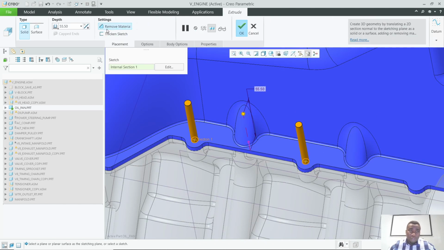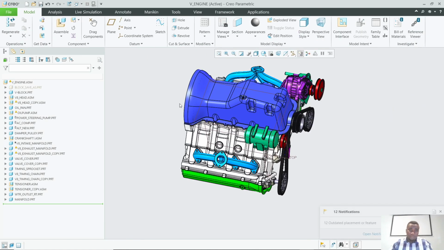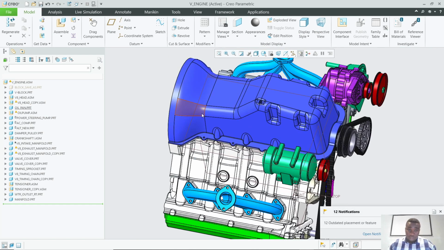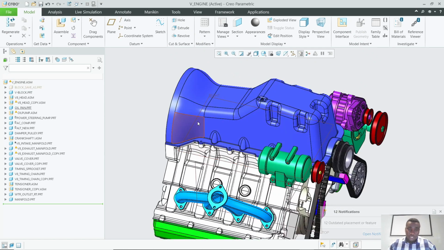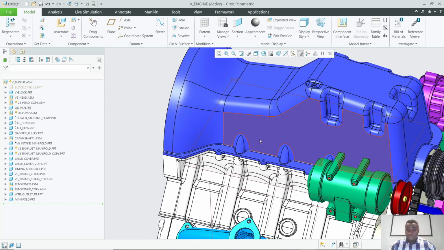All right, we're going to remove the material, and then everything is fine. We're going to activate the main assembly, so everything is okay. Now another engineer comes and starts to work on this model. He interrogates how this part was assembled to the main assembly, so he decides to make some changes.